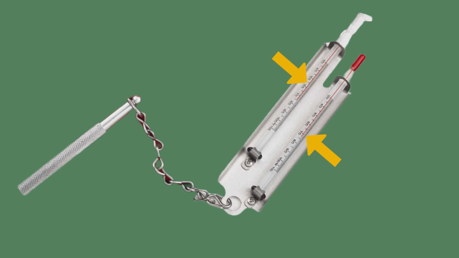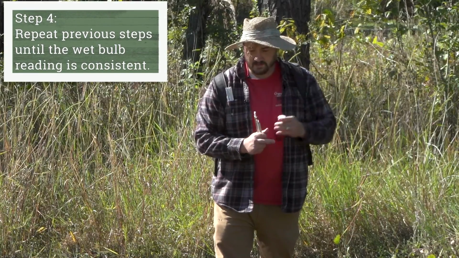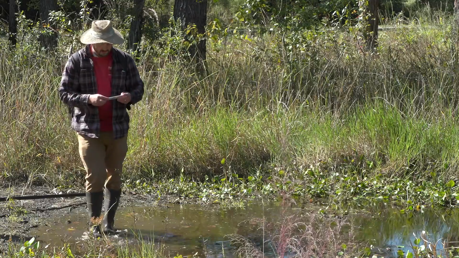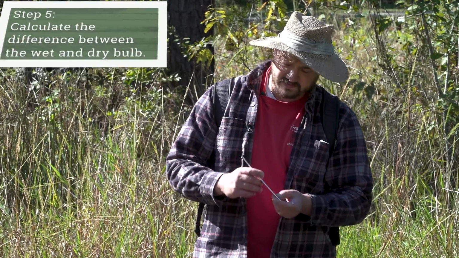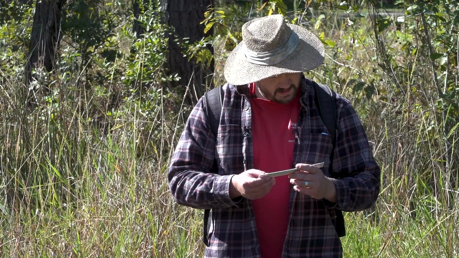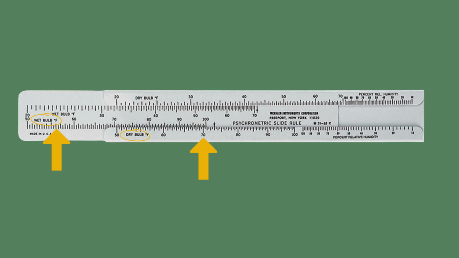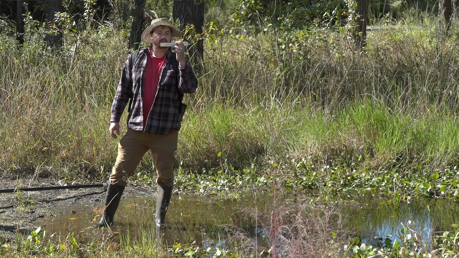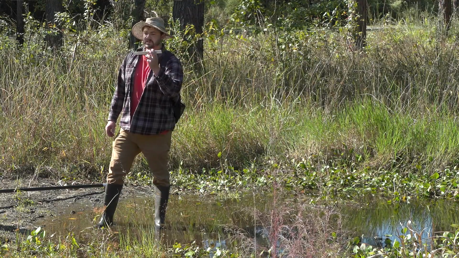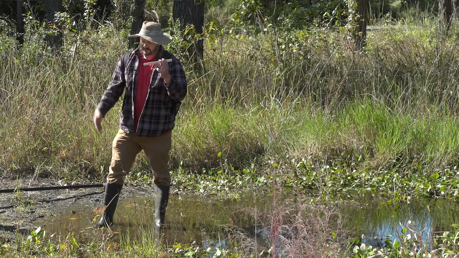Dry bulb is right at 70, and my wet bulb is right at 56. And see, the trick is I want to take a couple of measurements. I want to do this 3 or 4 times. Pull out my slide rule that came with my kit. This makes it very easy. All they got to do is slide it back and forth and pay attention to their arrows. I just put those two measurements over the top of one another, and it tells me I'm right around 40% humidity for my water vapor saturation in the atmosphere, standing right here.